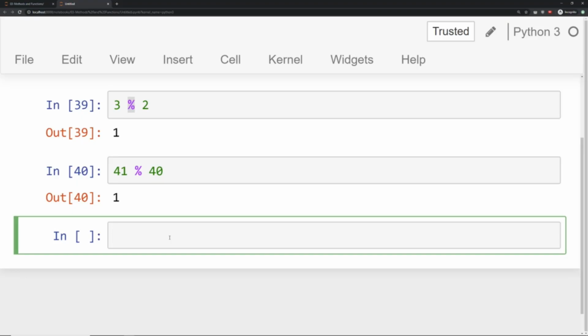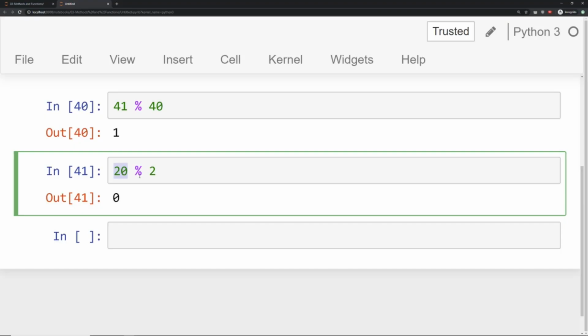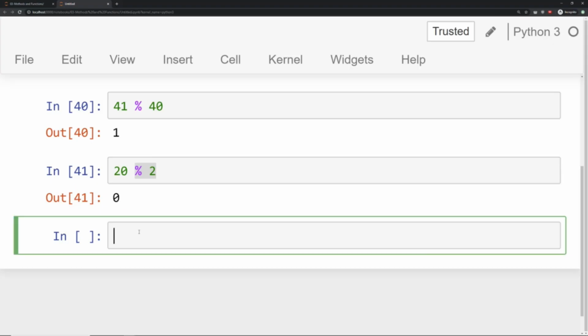Okay, so how can we use this to check if a number is even? Well, if a number is even, such as 20, then that number mod 2 should be equal to 0. So essentially, for any number I put in here, if the mod operator gives 0, then I know it's even. If not, then it's not even. For example, I could do a check like this: 20 mod 2 and check for equality against 0, because if the result of this mod 2 is equal to 0, then I have true, it is an even number. Otherwise, such as 21, an odd number, if I do mod 2 and check against 0, then that's false.